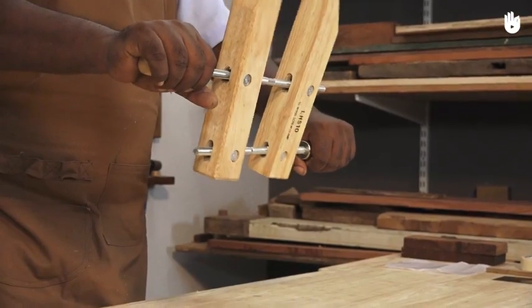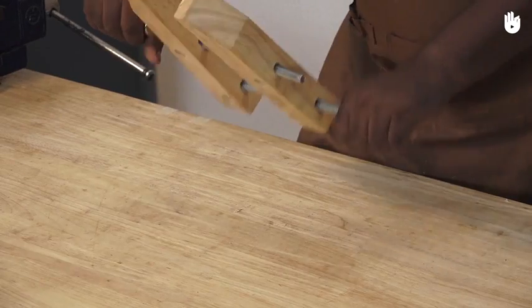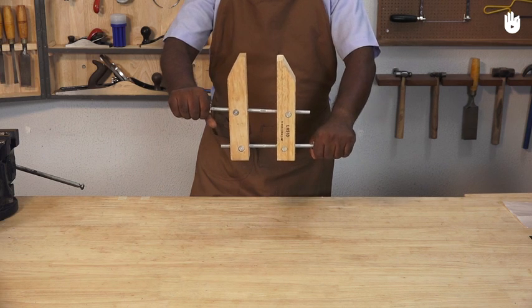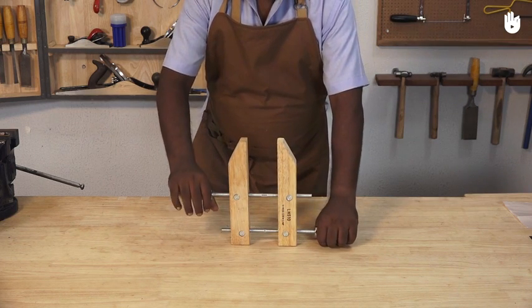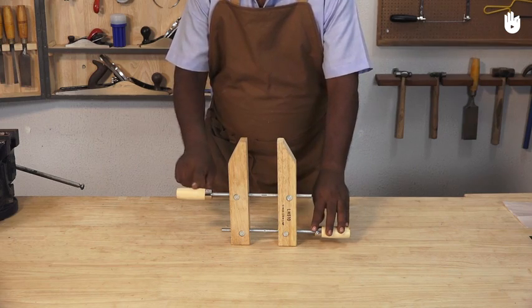The Jorgensen clamp consists of 2 wooden jaws that are beveled symmetrically on one end. The jaws are connected by 2 spindles going through them, such that one spindle's handle is on one side and the other's is on the other side. The lowest spindle is called the end spindle, and the one on top is called the middle spindle.